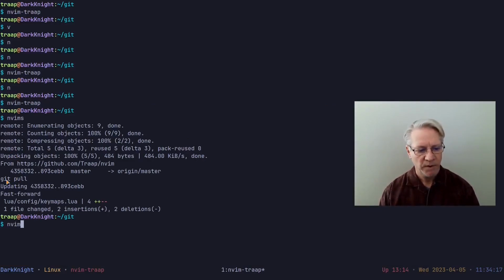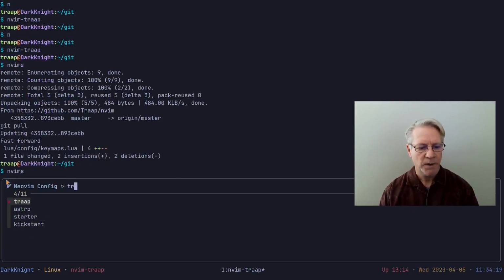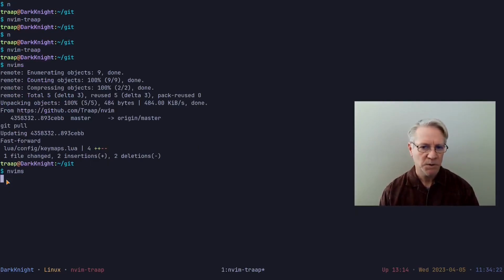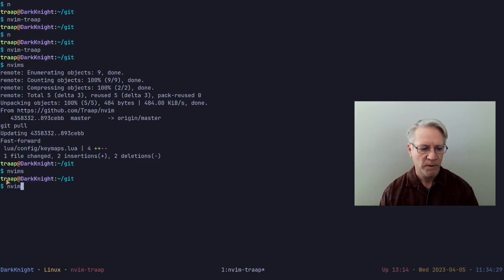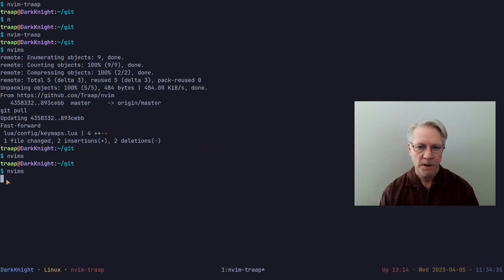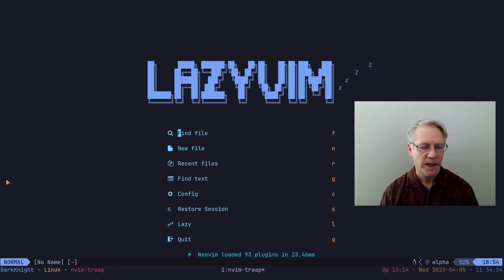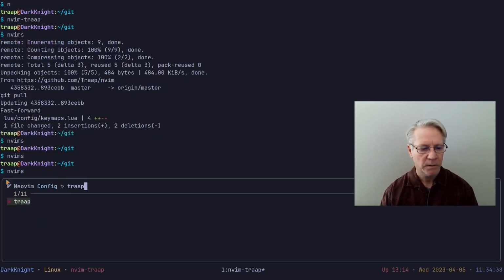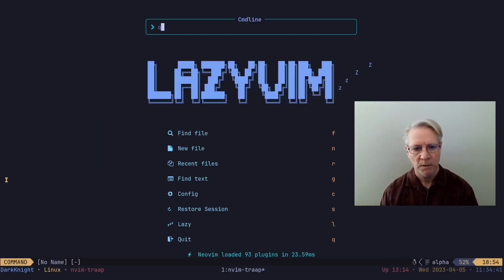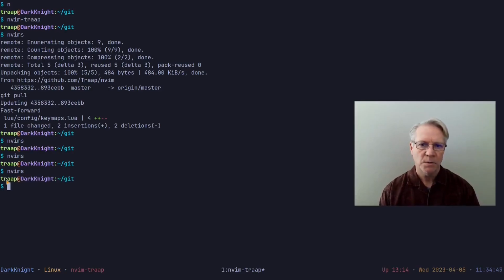If we run nvims again and select trap again, this time it's doing the fetch, but there's nothing to pull. You're going to see it went in. Nvims trap, it does that fetch. It's already been cached once or twice, so it's going to be pretty quick. If I keep running it, you're going to see it's pretty quick. Okay, so that's showing you all the routes: cloning, pulling, and also clone of a depth one or clone of a full, and changing branches.